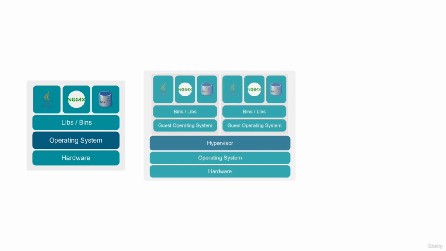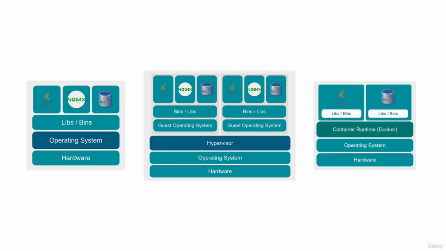Let's recap what we have covered in this lesson. Deployments on traditional machines may have inconsistent behavior. Virtual machines solve the issue of inconsistent behavior but have many disadvantages, including performance overhead, resource limitations, complexity, and licensing costs. Docker offers a better solution. It solves the problem of inconsistent application behavior across different machines by providing a way to package applications and their dependencies into portable, self-contained containers that can run consistently on any machine that has Docker installed on it.